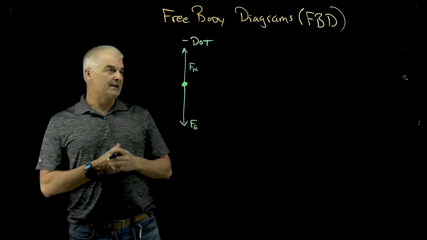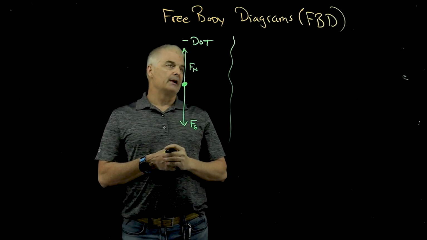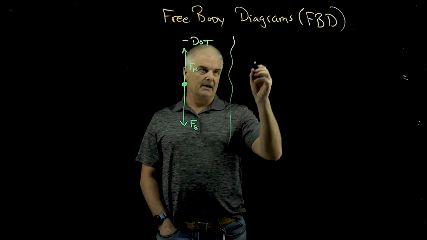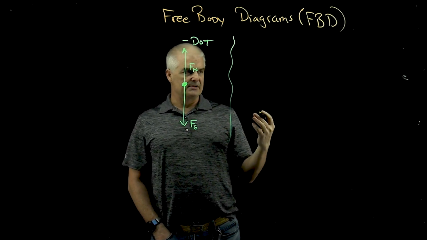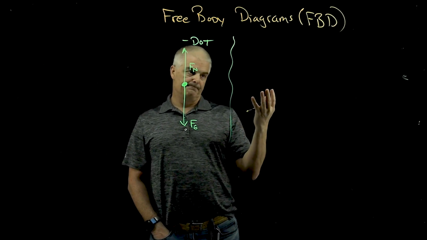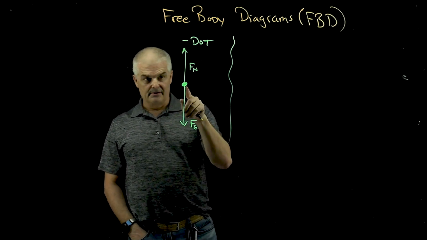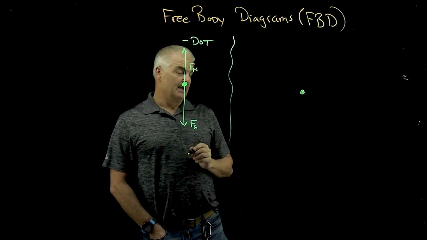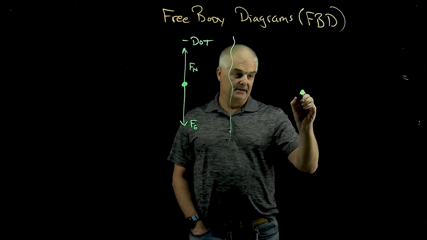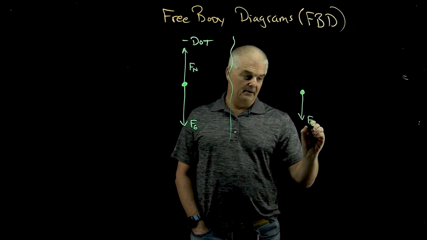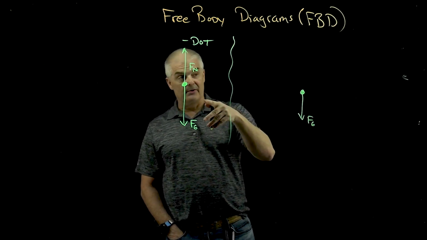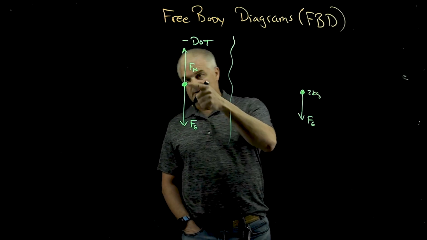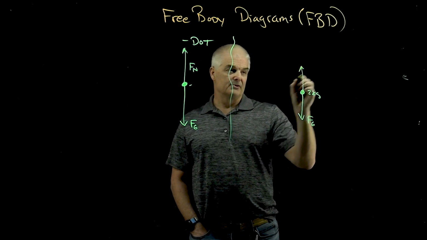Let's do a second free body diagram, but we're going to have somebody who is kicking a ball. It's a soccer ball, and they're kicking it at 30 degrees off the turf on the soccer field. The ball is represented as a dot because everything is a dot. What's acting on the dot? There would be the force of gravity, always pushing down. I made it shorter because, say, this is a 2 kilogram ball, and I weigh a lot more than 2 kilograms. And of course, the normal force is also there.